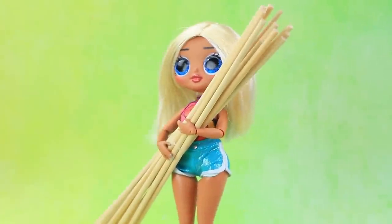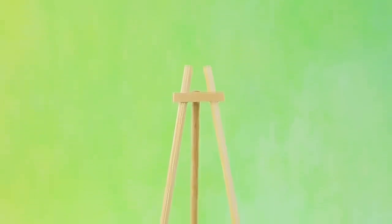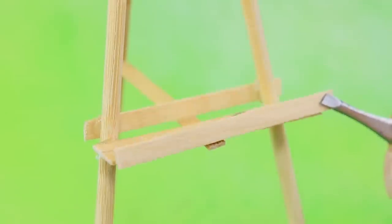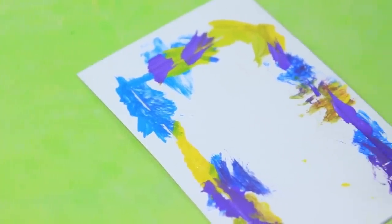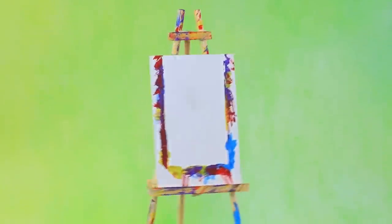Molly brought a lot of sticks! Would you like to make art? We'll get an easel for you! Make an easel out of coffee stirrers! You can store art supplies on these shelves! The easel already has some paint on it! Someone has already created a masterpiece here!